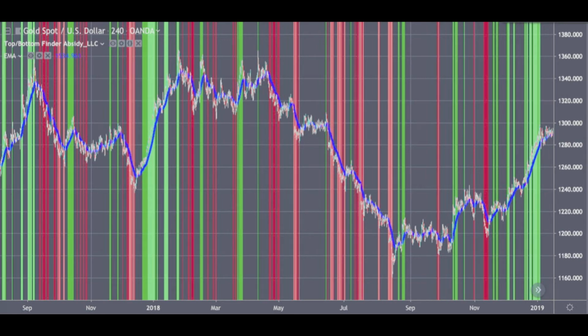Again, nothing is certain, but these areas are higher probability than just simply looking at the red and green areas as they were before. Just look at this chart for a moment and see all the opportunities that it points out in addition to the 20-period EMA.